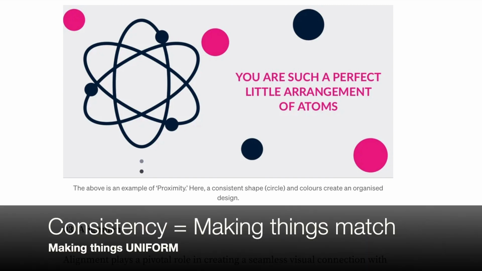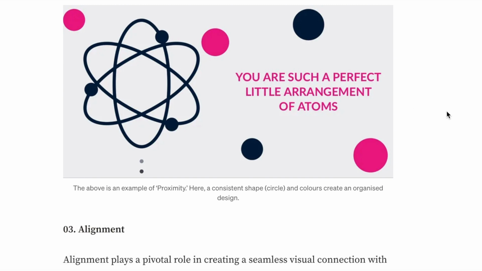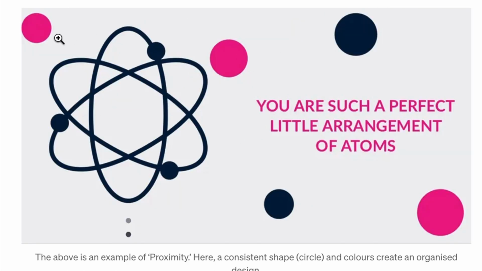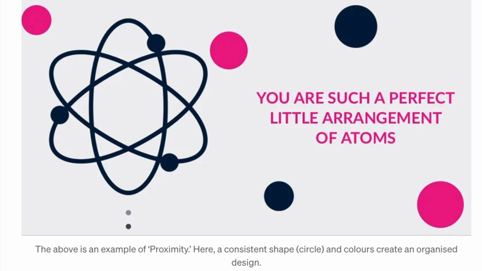Let's look at another one that I want to call consistency. If you look at this ad, you are such a perfect little arrangement of atoms. Oh, it's so adorable. What is the common theme? What do you see more than anything else? 1, 2, 3, 4, 5, 6, 7, 8 circles. I like that. I like it a lot. What else do we have?